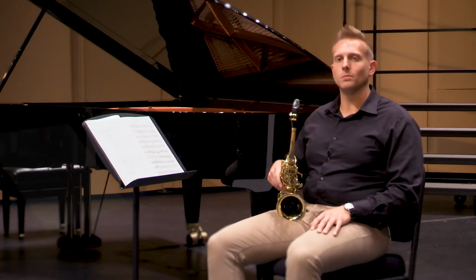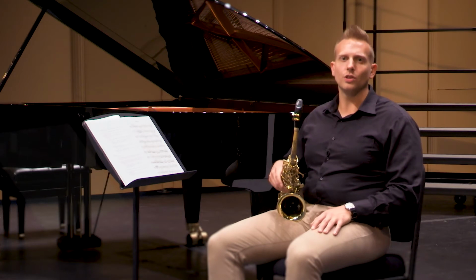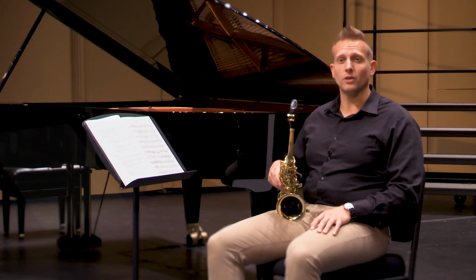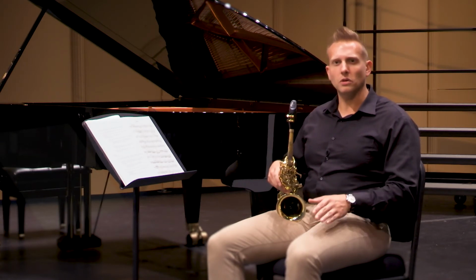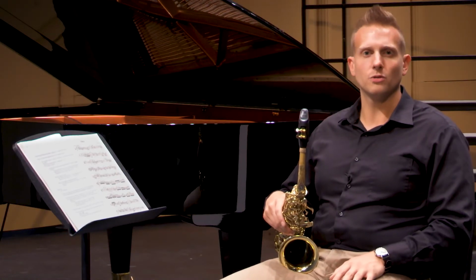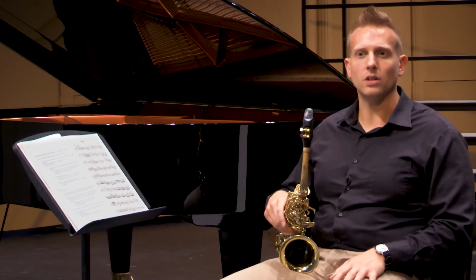I think it's important to play this etude very smooth and connected, with lots of really good air support. Even at our softer dynamics, we tend to back off on our air support. We play with slower air when we play softer, and we need to make sure that we increase the airspeed as it goes softer. Some practice strategies that I like to use: number one, I mentioned this before, always use a metronome when we're practicing this. Again, the rhythm needs to be really clear and concise.